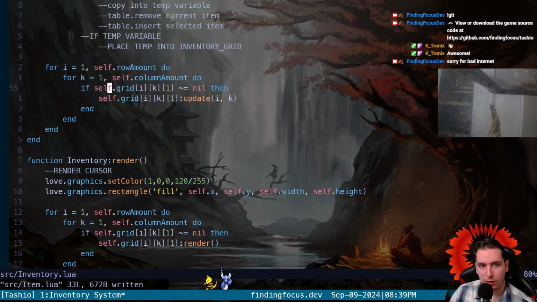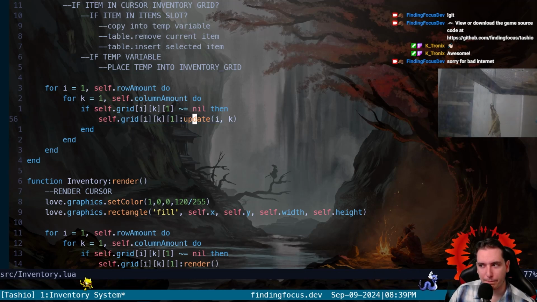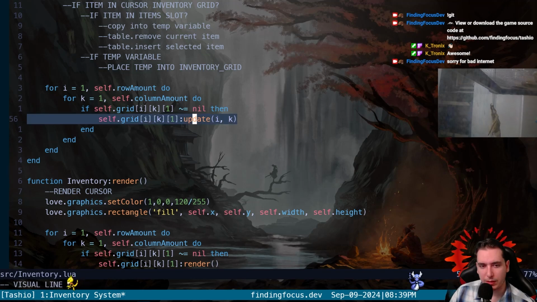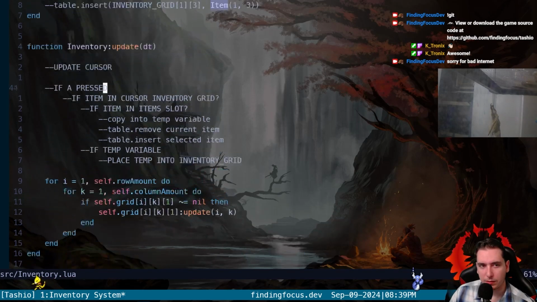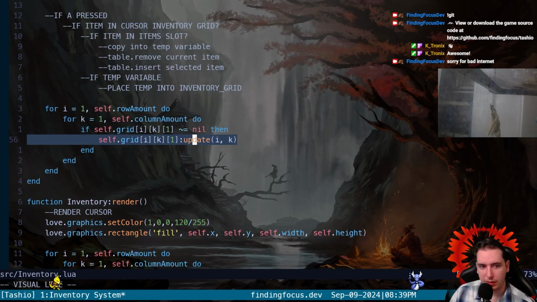We don't need our update to take in delta time actually. I always just by default put delta time in the update function, but in this scope, in this inventory class, we're updating this inventory class, right? Actually, I don't think we're updating our inventory just yet.